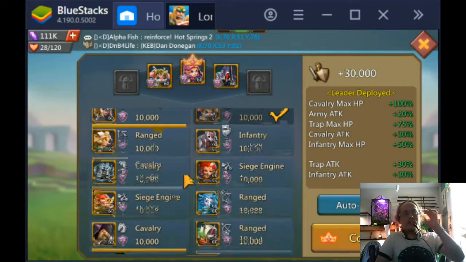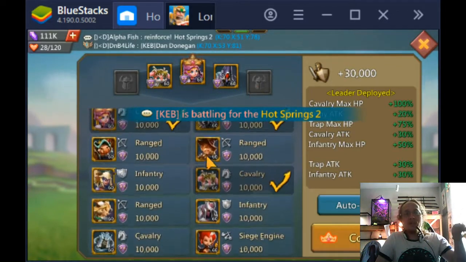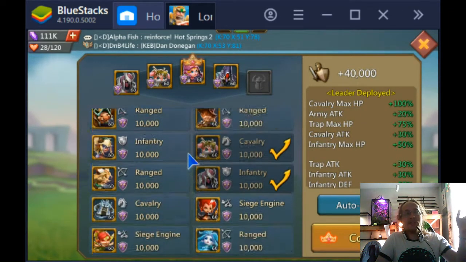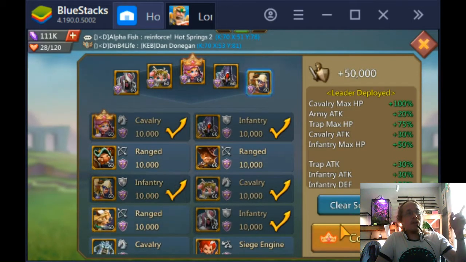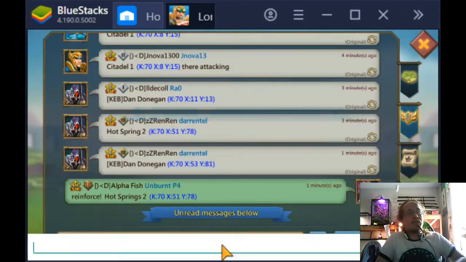The hard part is maintaining those and then keeping the other towers around the map, because sometimes the enemy will go after the other towers when you're preoccupied with the caravan stuff. What am I doing here? Is this the rally on... yeah, on Dan. So I rallied Dan, because he's another tier 4 player.